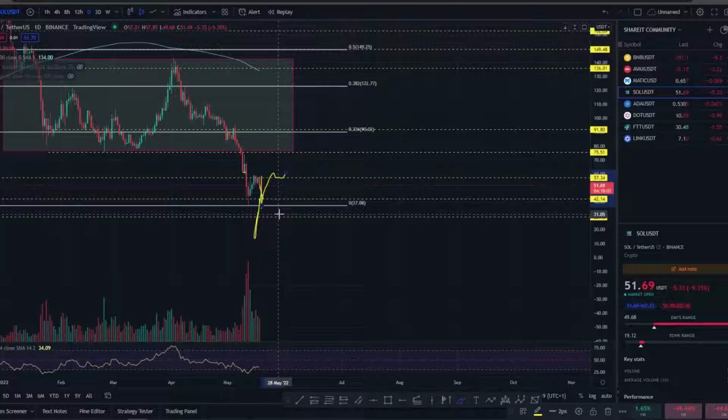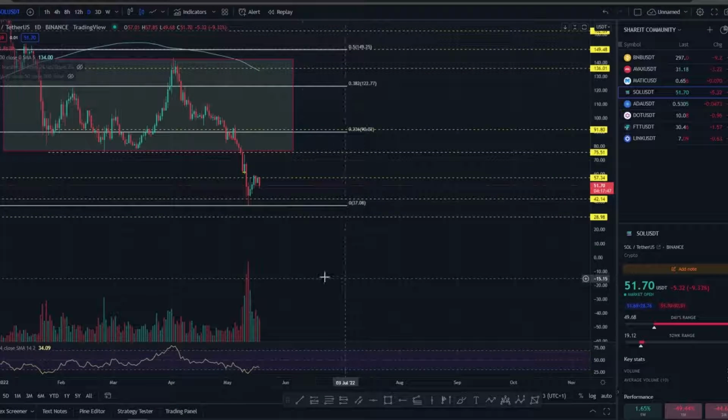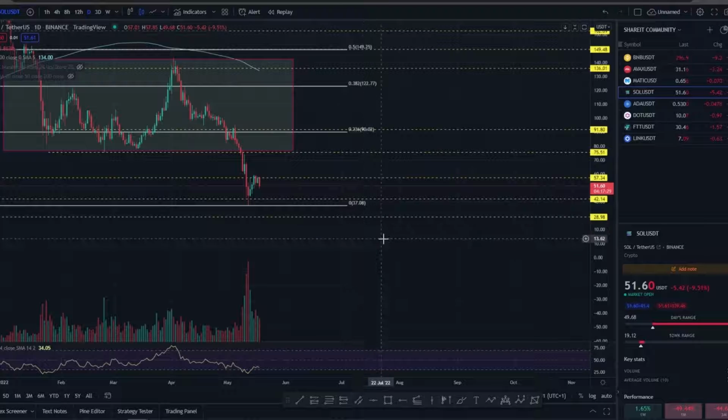Is everybody investing in Solana? That's what we want to know. I know there's a lot of institutions invested in Solana, and people are scared now with altcoins, and people are even scared with layer ones after what happened with Luna. But not investment advice, Solana's a good project. It's got a lot of investment. It's got a lot of institutions that are invested in it. It's probably one of the stronger layer ones outside of Ethereum. I think it's got the most development on there as well outside Ethereum.